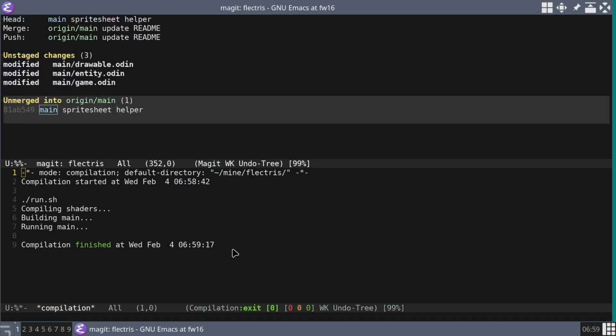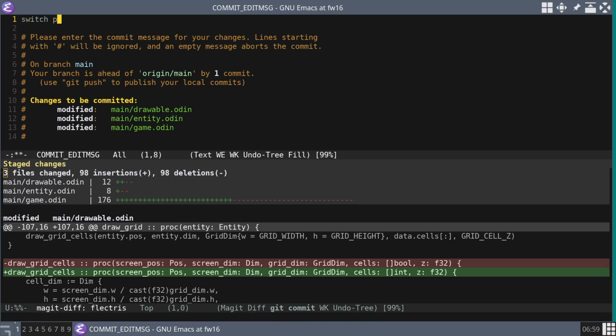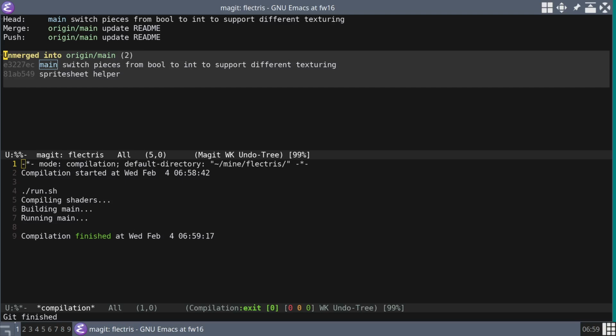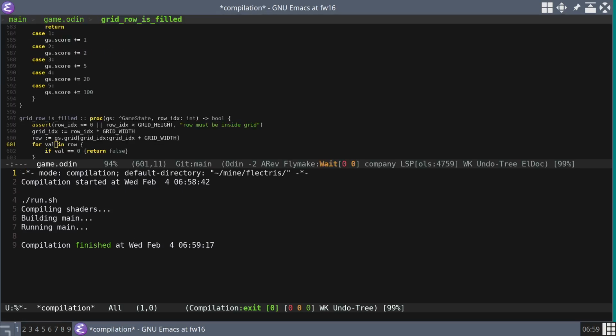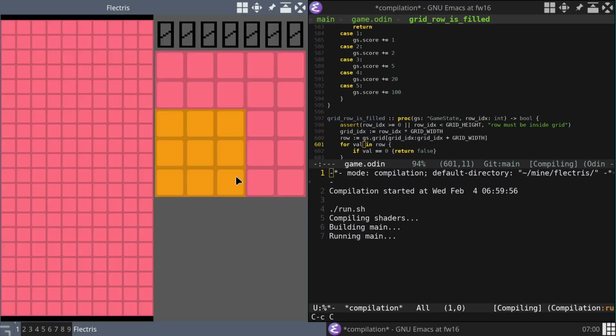Let me just commit what we got. Switch pieces from bool to int to support different texturing. All right, let's just double check that. We've not done any rotating. Rotating is working.